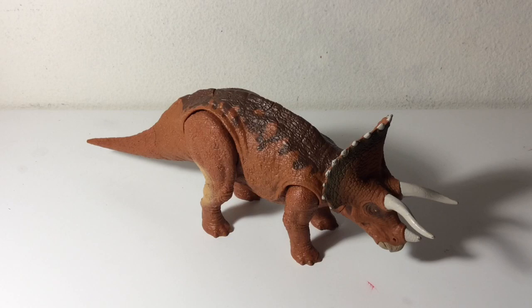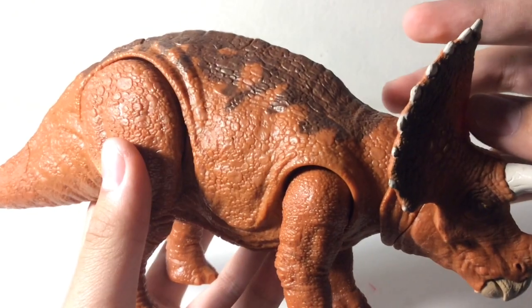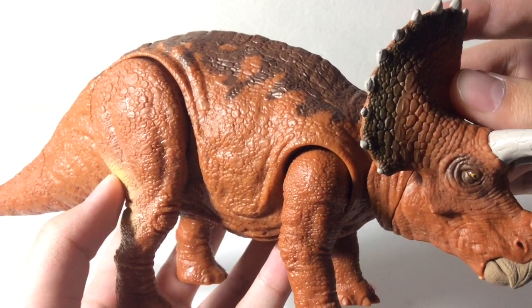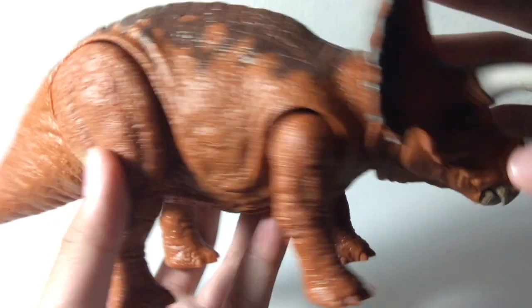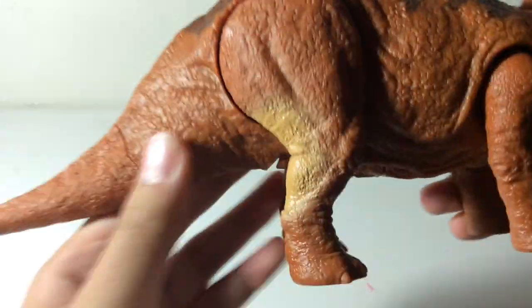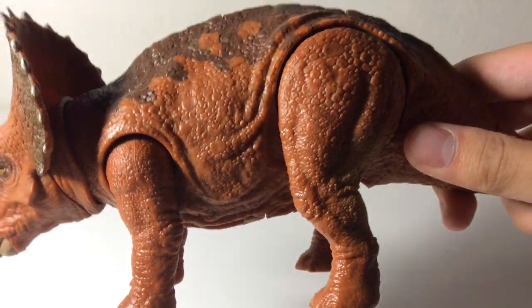But yeah, this still looks like a very cool Triceratops figure. So let's take a look at the detailing. And this detailing on here is actually one of the best of the Wave 1 Roarivores. It rivals the Baryonyx in detailing. See all these nice scale detailing right here? Looks really awesome. It's basically the same for the body. Actually, is the same on both sides.